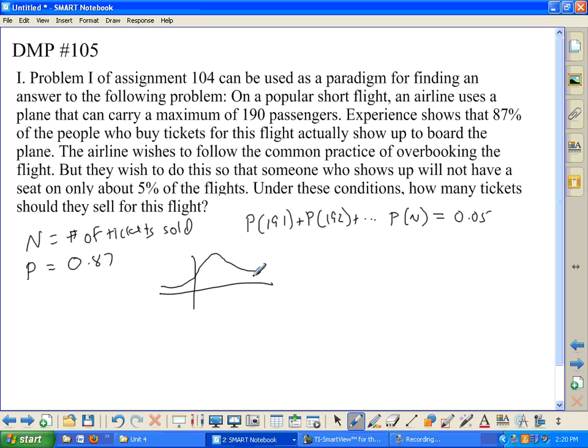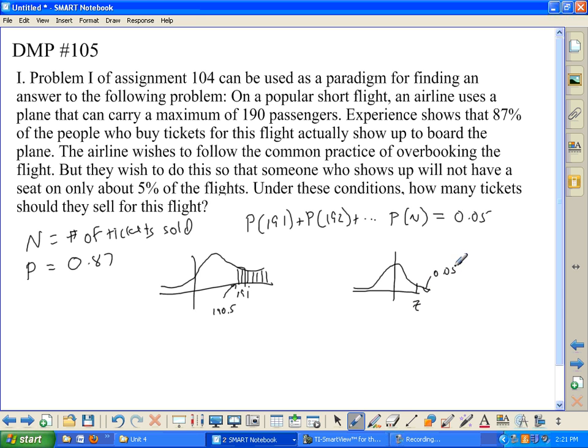So remember what happens with a certain n and a certain p. We can create a binomial model, and we want to find the probability of 191 people showing up, plus the probability of 192 and 193 on up. We're going to use the area model for that, using these rectangles, and that means the x-coordinate here is going to be 190.5. If I want this area to be 5%, I can take that 190.5 and translate it to the standard normal curve, because on the standard normal curve I can figure out exactly what z-value gives an area here of about 5%.